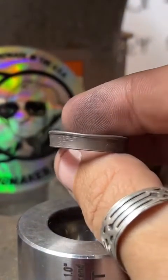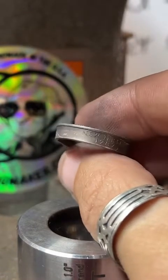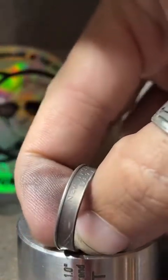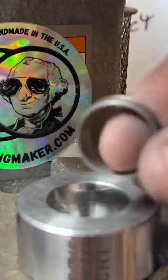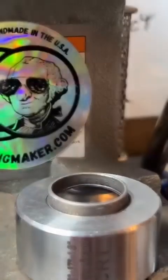There's our ring so far. And the reason I stretch it one size past our intended size is because the ring stretcher kind of leaves a little bit of an uneven comb shape to it. So what we're going to do now is reduce this reeded edge so it'll match our cut edge and look real nice and even.